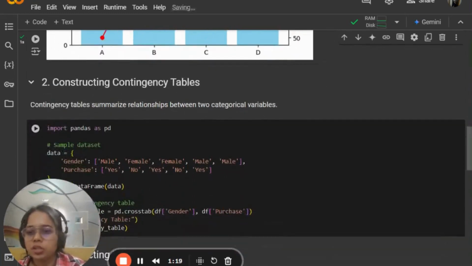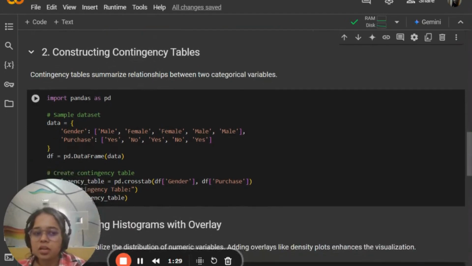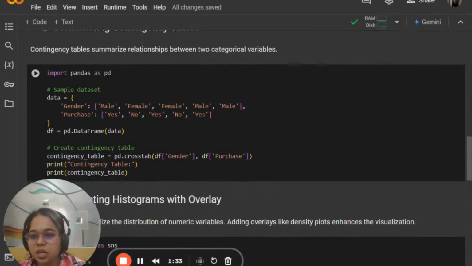Moving on, constructing contingency tables. We have used the Pandas crosstab function. What does it do? It constructs a contingency table. For instance, if we are analyzing our data, we might use the table to cross-tabulate gender and purchase behavior.